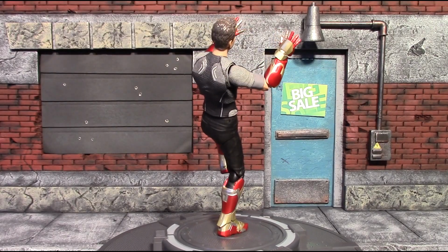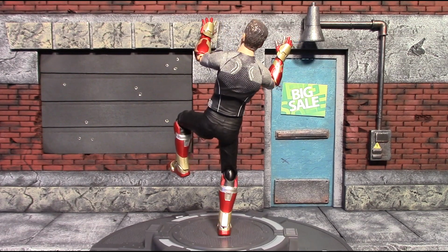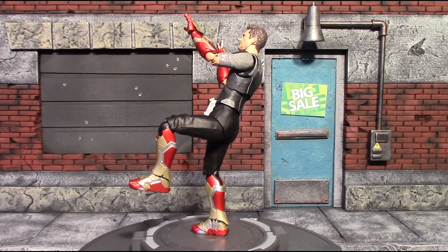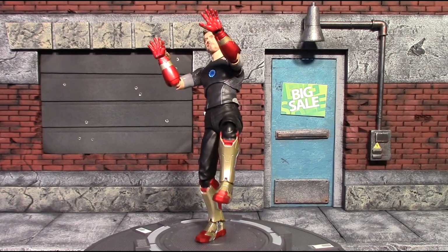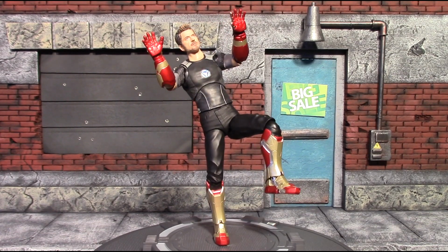Alright guys, so that is my look at the SH Figuarts Tony Stark figure from Iron Man 3. If you're an Iron Man fan, this is just a must-have. I love this figure. I could have spent 3 hours reviewing this figure, just switching things out and just doing the poses. I had a lot of fun doing them with this figure.